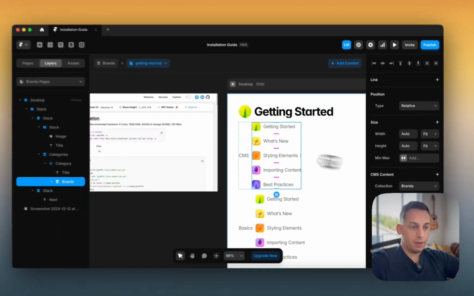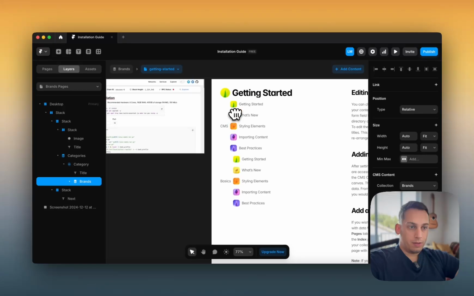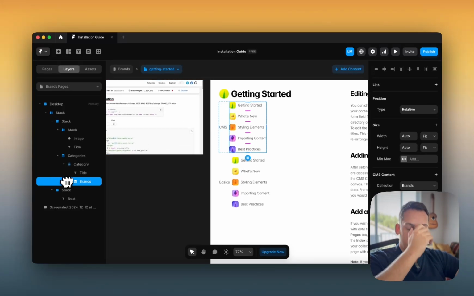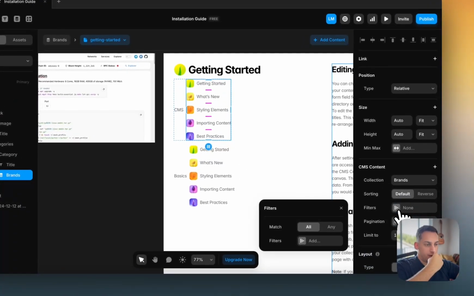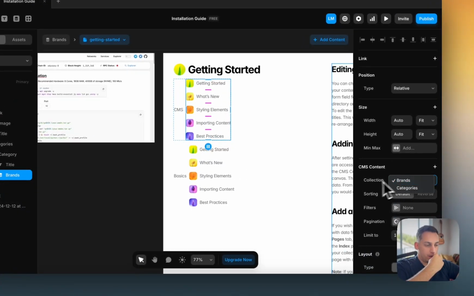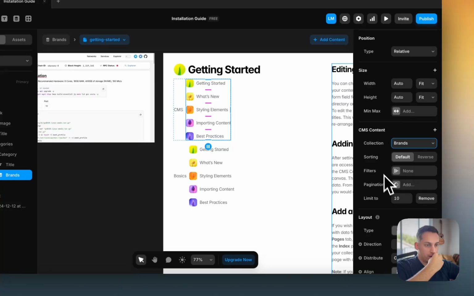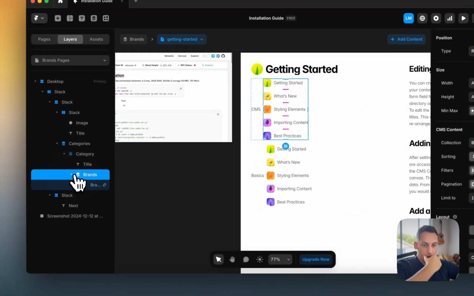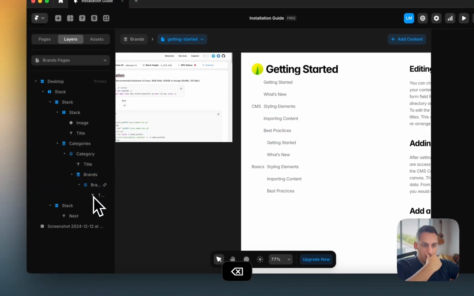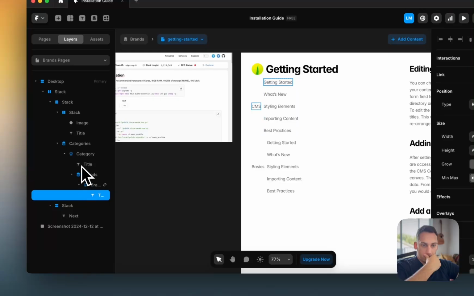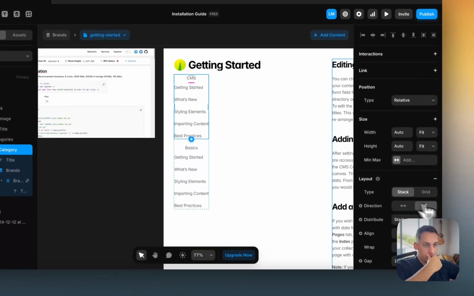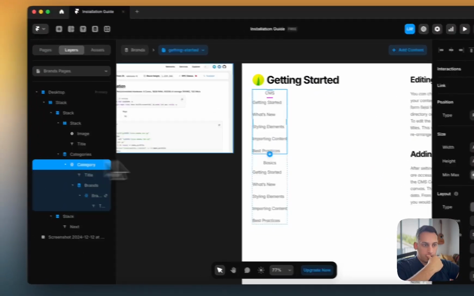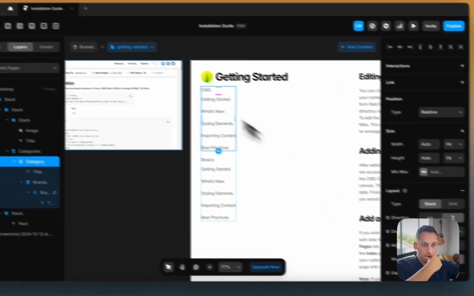We can do it. So what I want to do is I want to add a filter to this. So I want this to be brands collection, and I want this to be no image. Actually, first let's style this to go down like this. Like this.